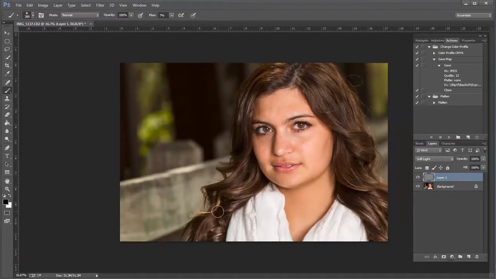And I kind of look at the whole area that I'm about to dodge and burn. I see the areas that are light in here, like this, and I see the areas that are dark, like that. If you can just train your eyes to see those light areas and those dark areas, then basically all you're doing is going in and making those areas more contrasty. So I always like to start with the burning part, the darker part of it. I always think about the difference between dodging and burning is if I'm burning something, I'm making it darker, I'm turning it to ash. So that's kind of a good way to remember that.